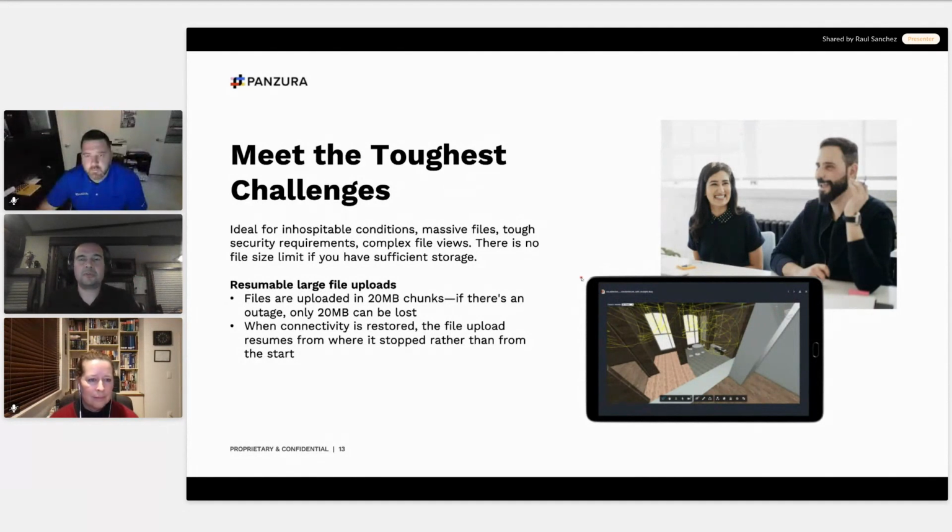The challenge today with most solutions is, if you have a poor or severed net connection and you're doing a file transfer, what happens? You have to do a retransmit. So if you have, let's say, a multi-gig or a multi-hundred megabyte file and you're doing this upload into the system and that connection is severed, you've got to do this all over again. So we've tried to mitigate that by breaking up that upload into smaller 20 megabyte chunks, while tracking the progress of that upload. So for example, let's say you're uploading a 1 gig file. If that upload becomes interrupted, worst case, you're going to retransmit about 20 megabytes of information, but you don't have to start from scratch. Because we're tracking the progress of that upload, let's say you stopped at 50%, it'll resume the upload at that 50% and continue that process until you've uploaded that information. It's just one of the ways that Edge tries to optimize your workflow.